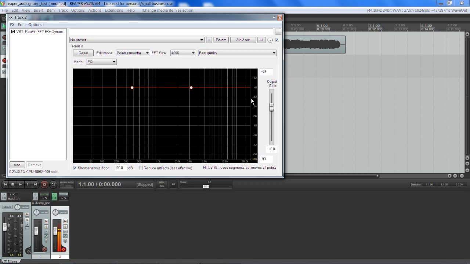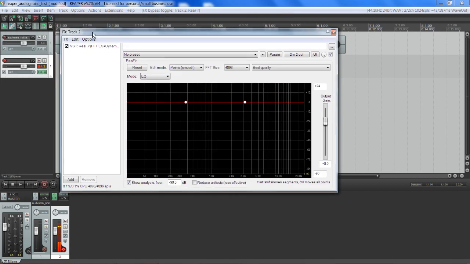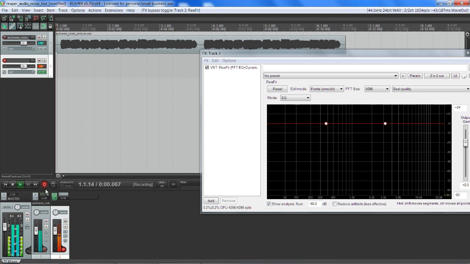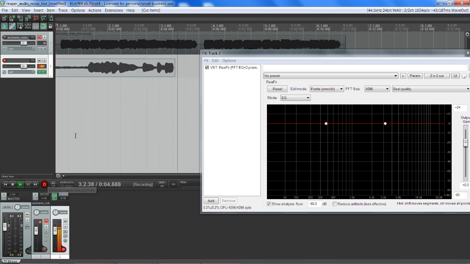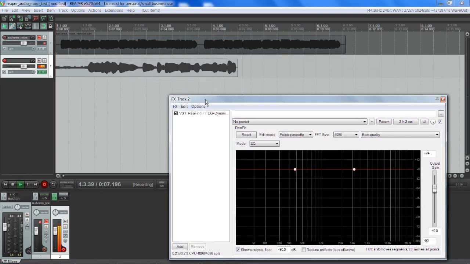In Audacity, you have to go through all these steps and apply several things, and it's non-destructive. If you don't like it for one sample, you can just do this. ReaFIR is gone. So I'm gonna just move this back here. And I should have been recording while I was talking about the ReaFIR and stuff. But, you know, and now I'm gonna be really quiet to get a good noise profile.